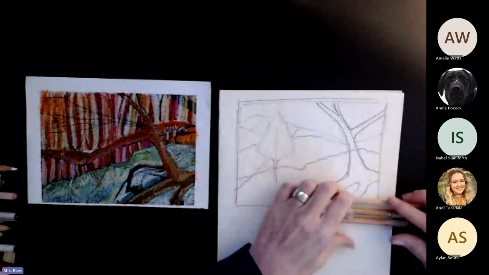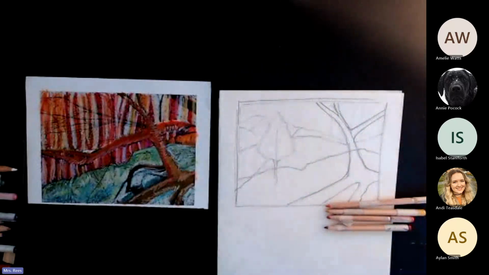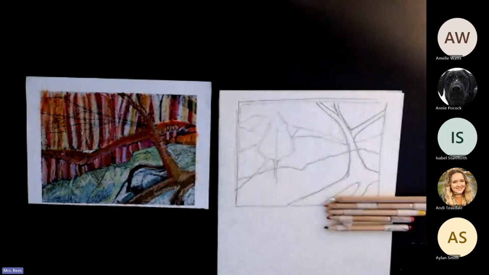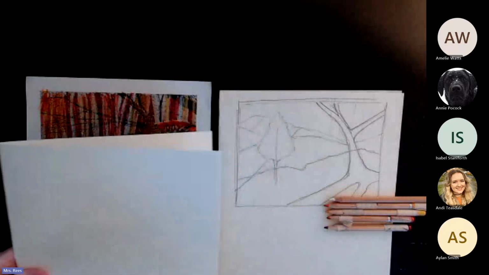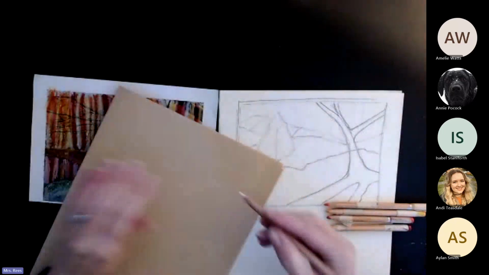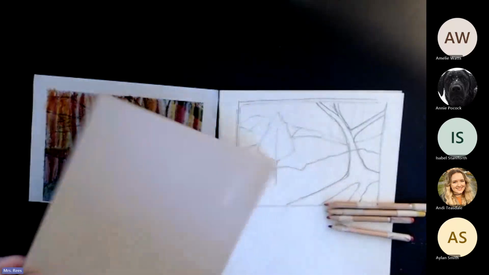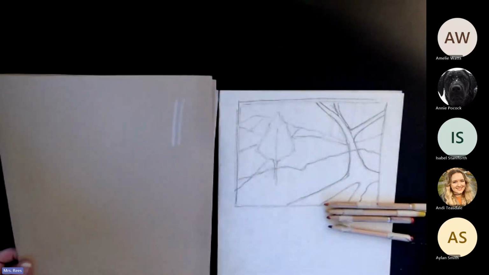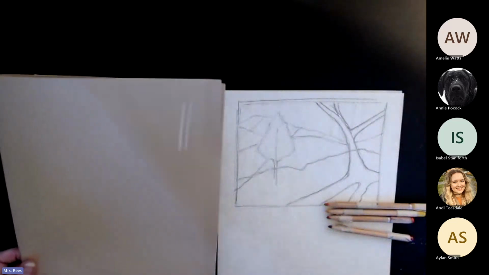I'm just getting all my warm colours out because I want to put those stripes in. So I'm just seeing everything that I've got I can work in. I have got a white pencil. I doubt if it's going to show up. So what I might also do is leave some white. Now I'm thinking in my head, I wish I'd done it on the buff paper, because my white, let's just see, may have shown up a little bit. Let me just test it. Yeah, it does show up. Wish I'd done it on that. But there we go. As I said, your mind is always thinking, isn't it, about the next step. So it might be, if I did my A5 test, I'll do it on that paper.